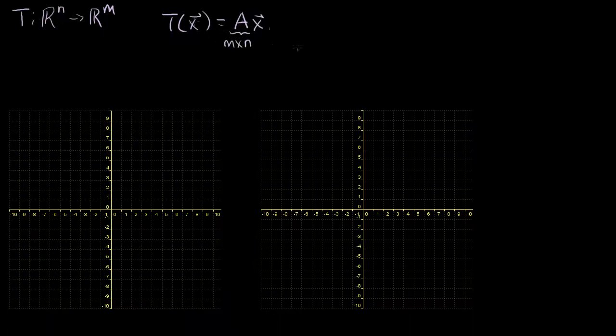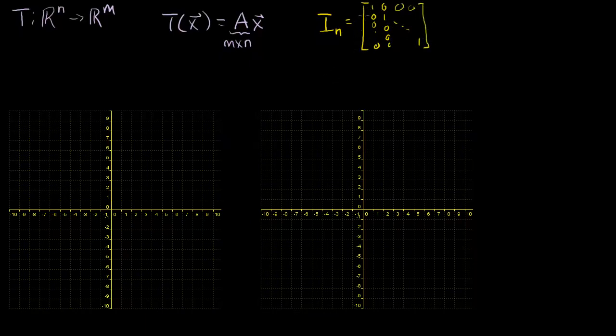And we can represent it by taking our identity matrix. You've seen that before. The identity matrix with n rows and n columns. So it literally just looks like this. It's a 1, and then it has n minus 1 zeros all the way down. Then it's a 0, 1, and then everything else is zeros all the way down. And so essentially you just have 1s down the diagonal. It's an n by n matrix. All of these are zeros, just like that.